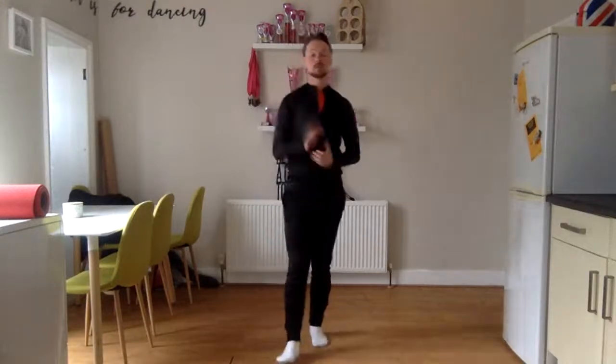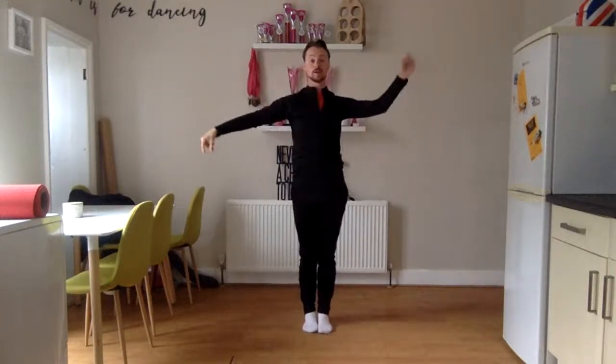So we're looking at our alignment compass, we're doing our line of dancing, going back to the side and to our diagonals, okay? This time I'd like you to have your arms out all the time, and if you want to allow a little bit more hip movement, then you can do, right? So as you go in from here, you can always let a little bit more action go through those hips.